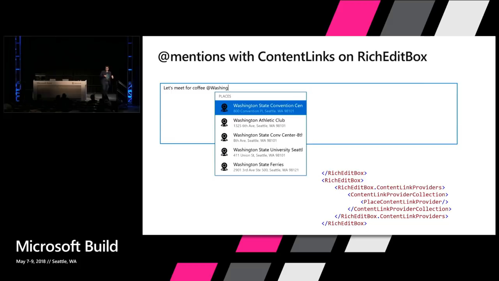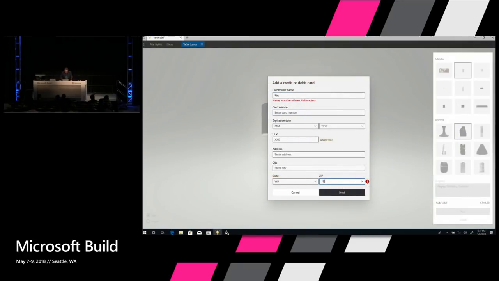One thing that's pretty new that's now supported are content links, which lets you do at mentions. So if you have a scenario where people maybe want to refer to other people or refer to locations in text areas, where they start typing in at, and then it completes that person's name or that location name, that's now inherently supported in the platform. It plugs right into the people APIs of Windows and the maps APIs in Windows to give you all those locations. So for you, it's just a few lines of code to add that, and you get that power of the platform. And I think that's one that's worth seeing in person. So I'm going to go switch over to that to let you see it.